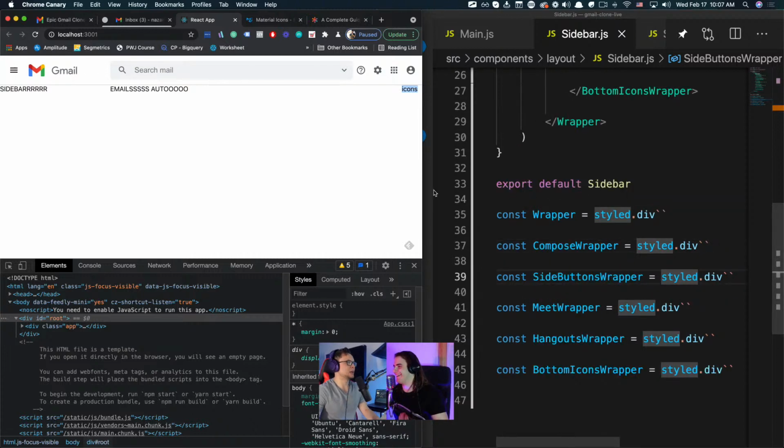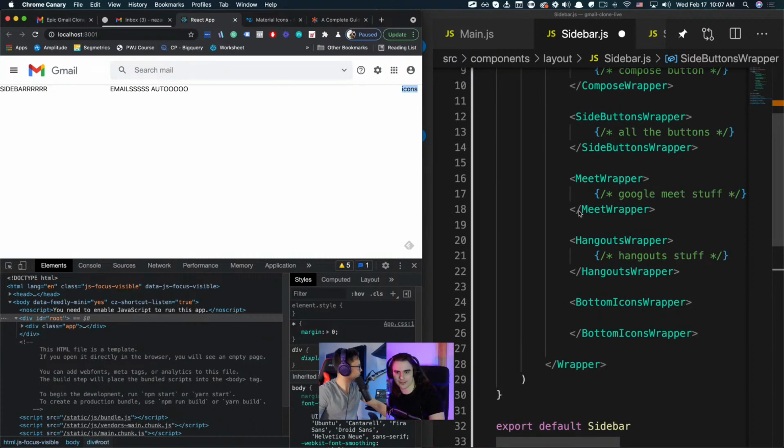And later on I can even give them some kind of a color as well, but that's fine. Let's just keep going with what we need to do and focus on the sidebar. Exactly. So for the sidebar, let's take a look at what we will have. Let's actually get started with the compose item.